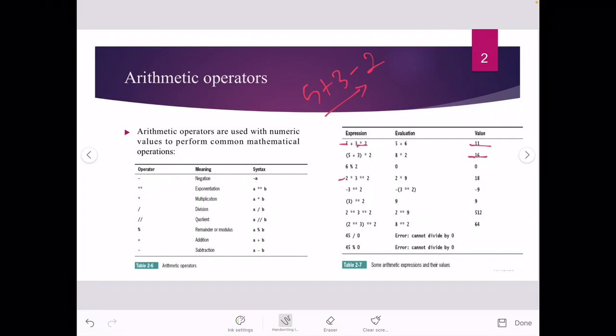For the exponential and assignment operators. For example, here you can see 2 star star 3 star star 2. This is exponential. So in this expression we have two operators of the same precedence. You have to go from right to left for exponential.